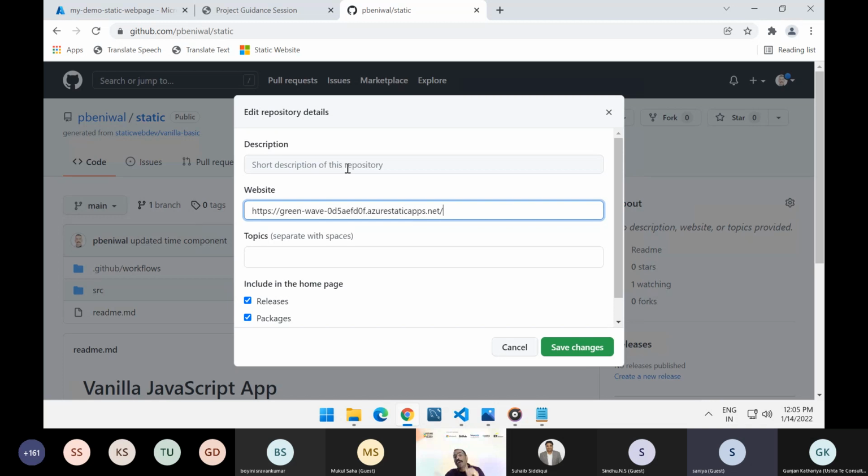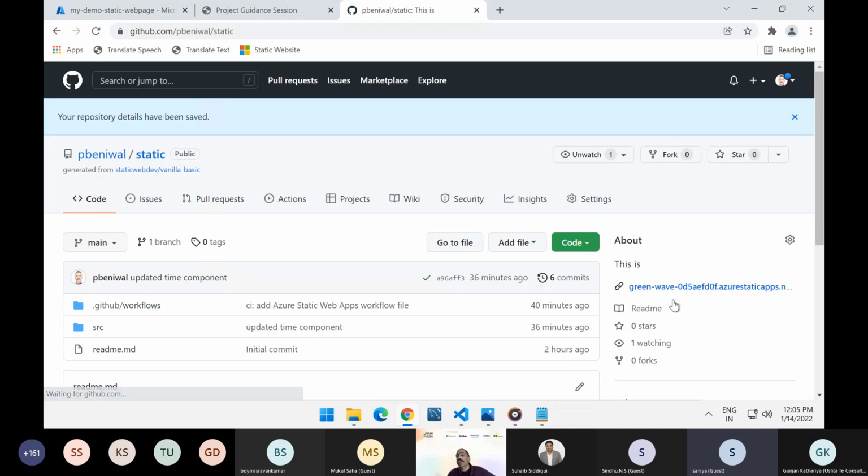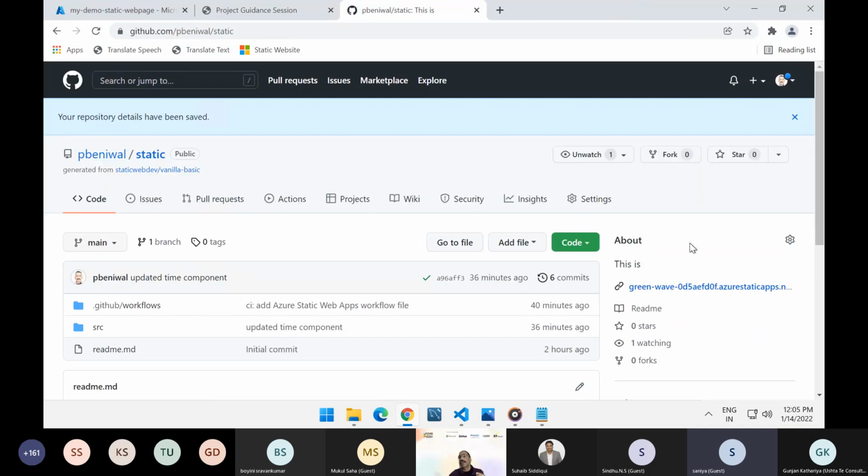So technically you have to put some description, like this is a static web app for whatever reason. Try to put some text here, though this is not very important, it is always good. The most important thing is to put the right website link and save these changes, and make sure that if you click on this link, practically it is getting opened. This is a final check which we would like you to do, that this is the right link.